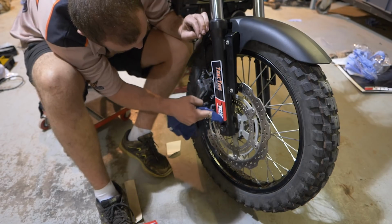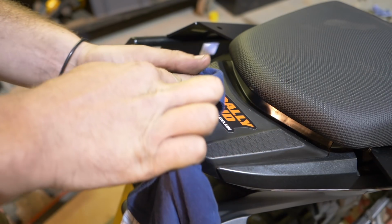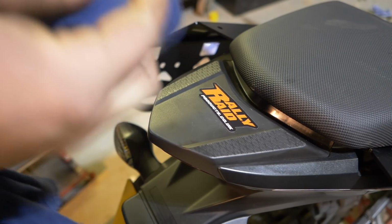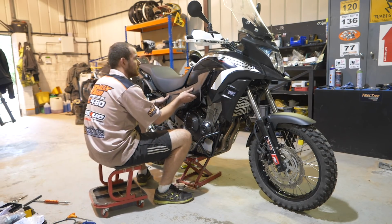And then when you want to stick it on, you've got 2 points to start from, so you can do half the graphic at a time, making sure you haven't got any air bubbles, and just a nice smooth, take your time, backwards and forwards like that, just working the graphic onto the plastic.